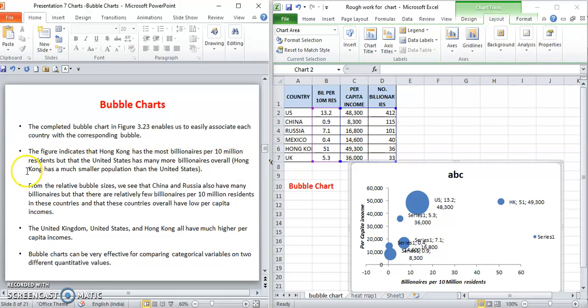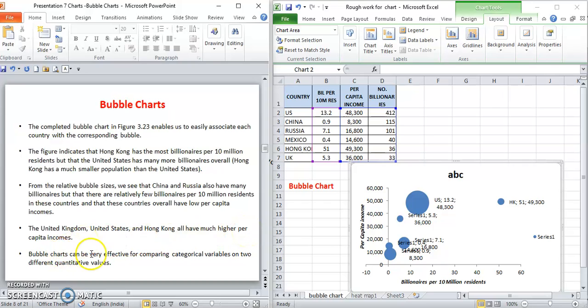Because Hong Kong has a much smaller population than the United States. From the relative bubble size, we see that China and Russia also have many billionaires, but that there are relatively few millionaires per 10 million residents in these countries, and that these countries overall have low per capita incomes. The United Kingdom, United States, and Hong Kong all have much higher per capita income.